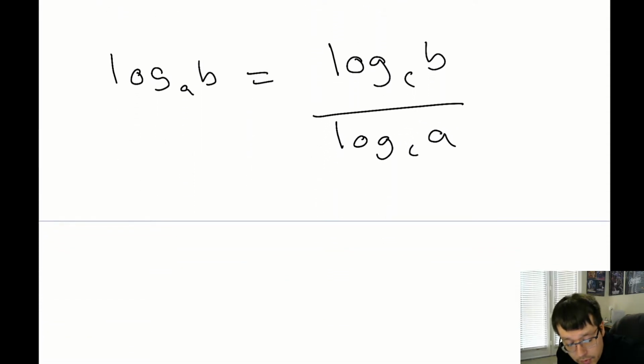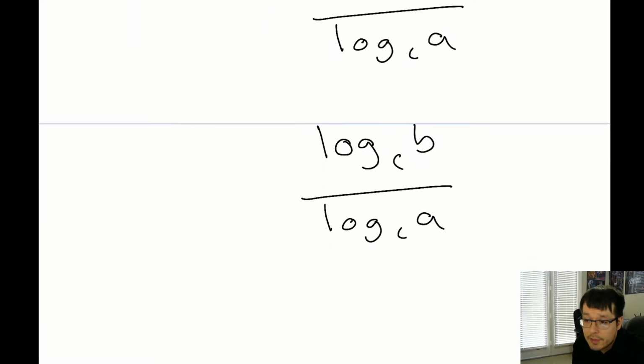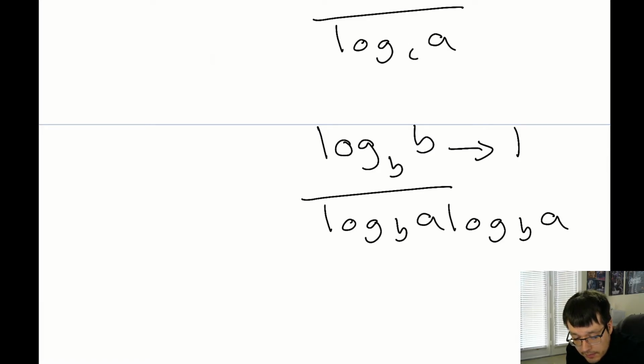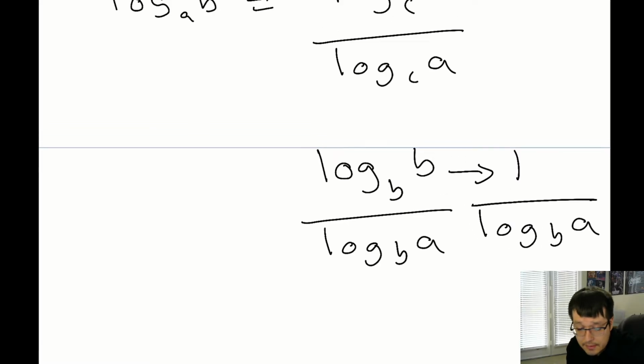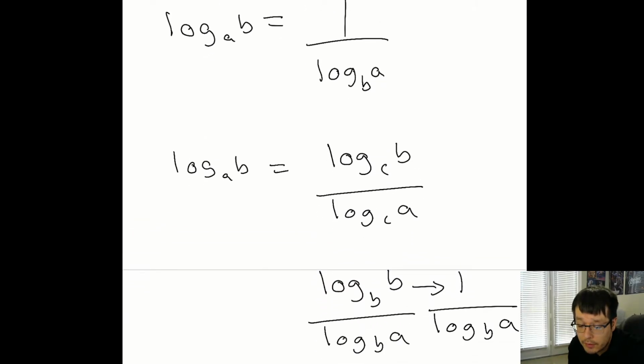Here I'm saying I can take any logarithm and make it a division by arbitrarily picking a random base. But if that base I pick happens to be b itself, then you can see that log base b of b just becomes 1. So now what you end up with is what I had above, which is literally what I have there. So there's your proof of how I came up with the one before it. Maybe I should have shown you this one first, but I just have them in this order, so keep them like that.